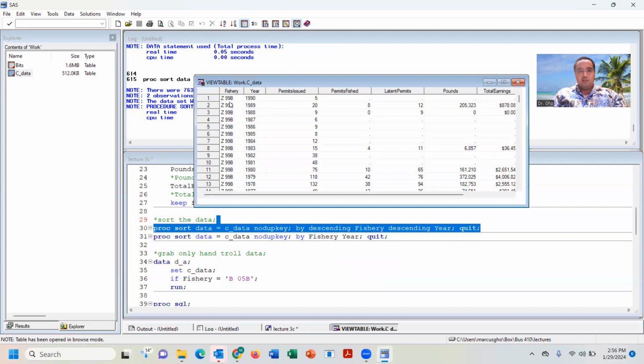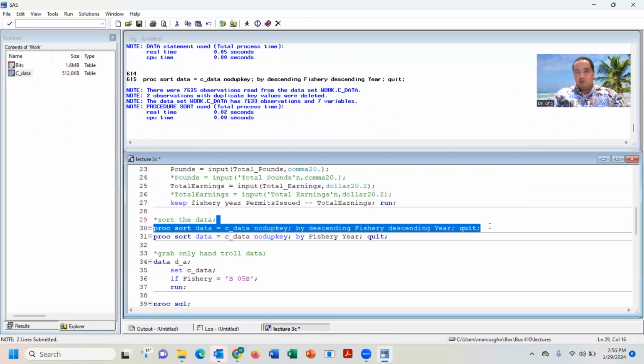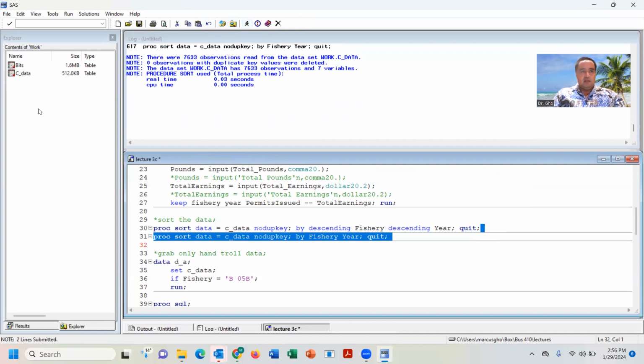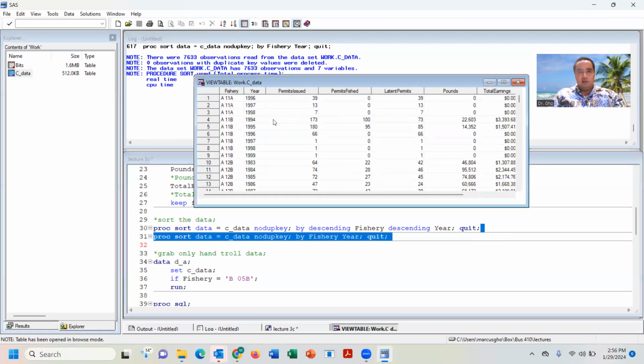It starts off with an alphanumeric. It goes from all the permit types that start with Z, and you'll notice the years are descending. Really, you probably just want it ascending. The default, if you don't type anything in, is ascending. You can type ascending, but if you don't put anything, it will assume you want ascending. So now we have this sorted. All the years are in order and the permit types are in order.